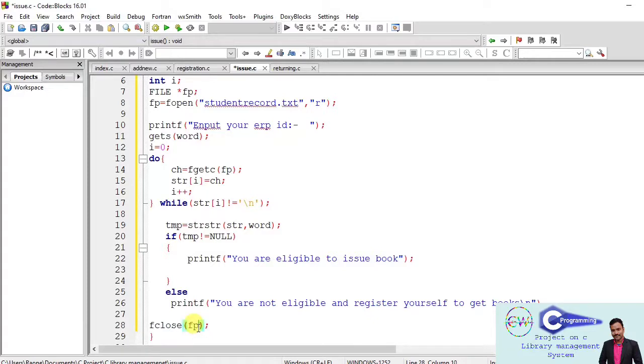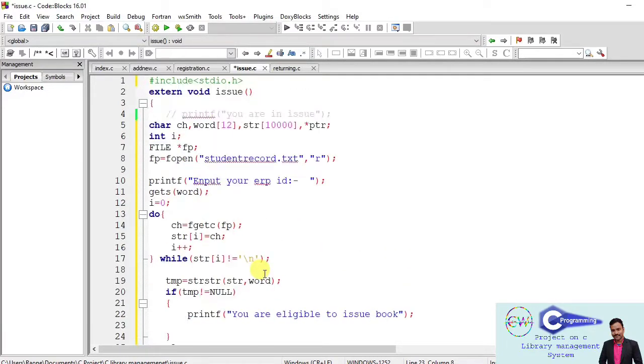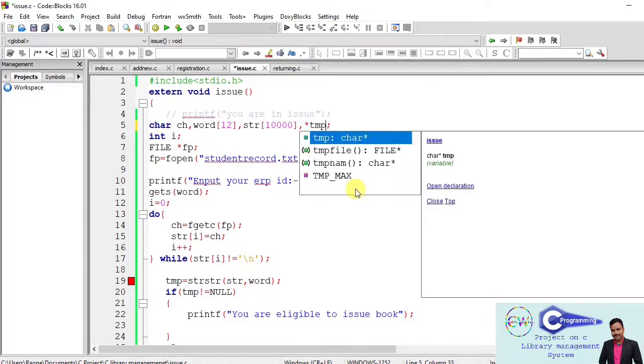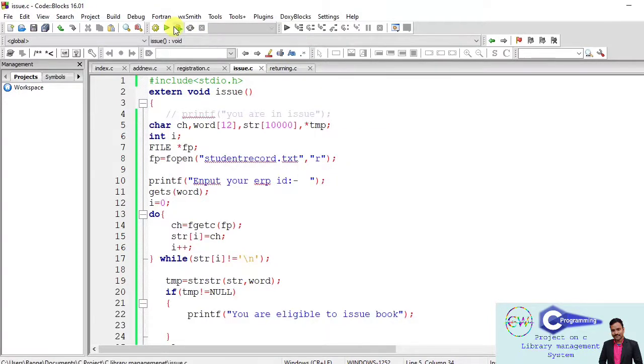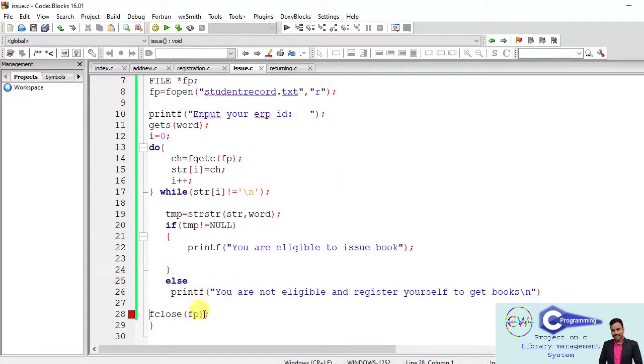So here we can run it. Let's save it and run. We are debugging from here, and I have already told you that if we are running it, we have to run from index.c. Let's see what is the error. Yes, here we are using ptr and we are declaring temp. Now let's run it, debug, build it, fclose. What is the error here? Here we have missed a semicolon. Now save it and debug again.